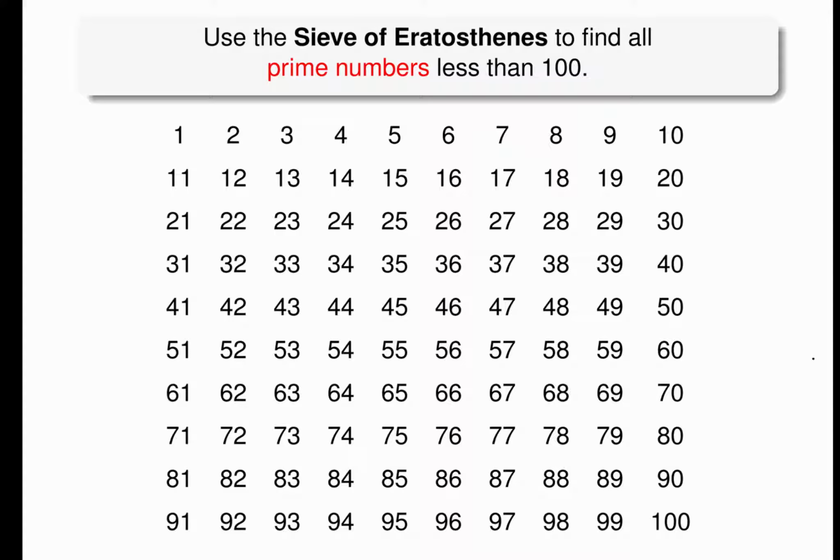Alright, let's now use the procedure to find our primes between 1 and 100. This will involve methodically crossing out all the numbers from the list which are not prime, just like letting them fall through the holes of a sieve. The numbers remaining in the list will then be prime numbers. This procedure was invented by the Greek mathematician Eratosthenes. This is why it's called the sieve of Eratosthenes.